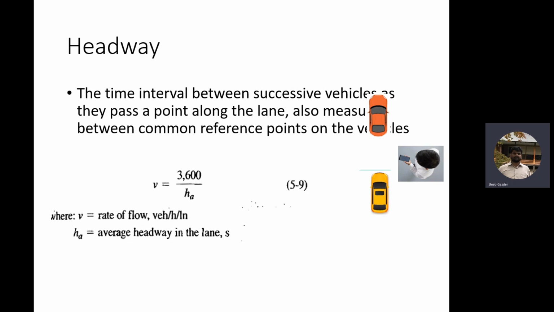Okay. Why are we calling it flow rate? I already converted to per hour. The value is vehicles per hour. Why am I calling it flow rate? Why not volume? Yeah, it could be less than an hour, but we are not sure about the observation period. For volume, the observation period must be 1 hour or more. In this case, usually it's less than 1 hour, but even if it is more than 1 hour, we are not sure. Okay, so we call it flow rate.